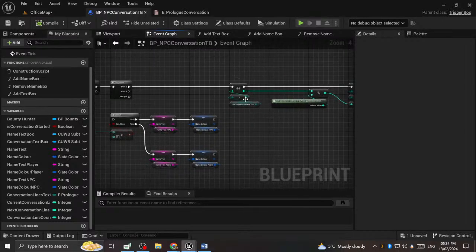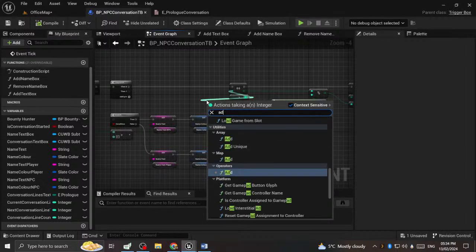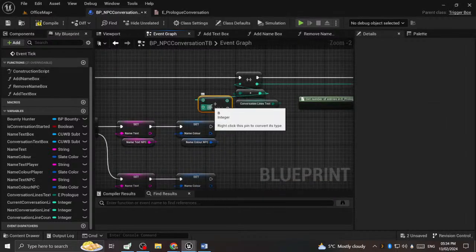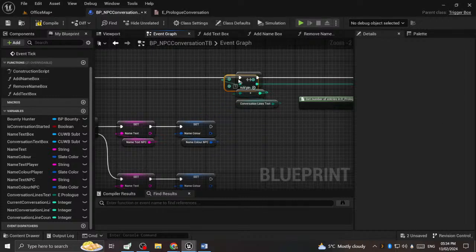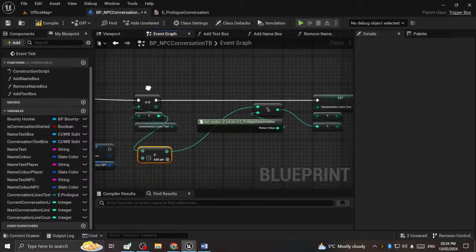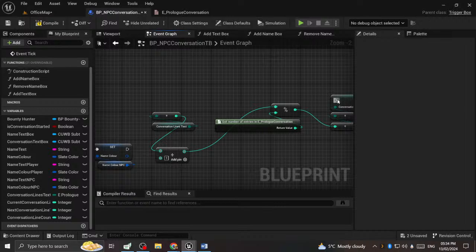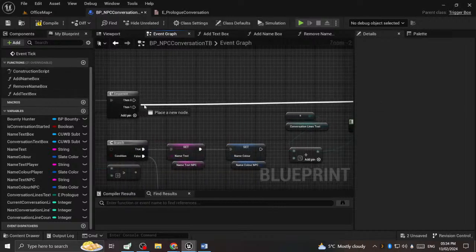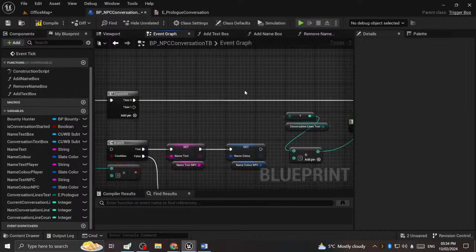Right, then let's not increment, but actually add 1. And when we add 1, okay, then this whole thing goes here.